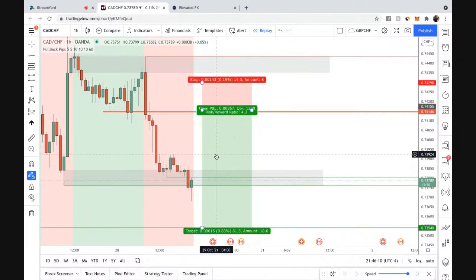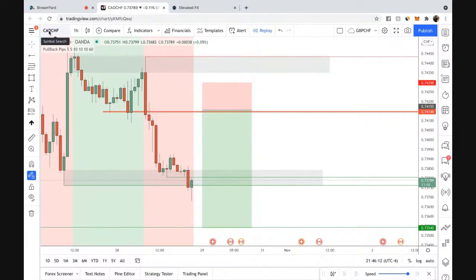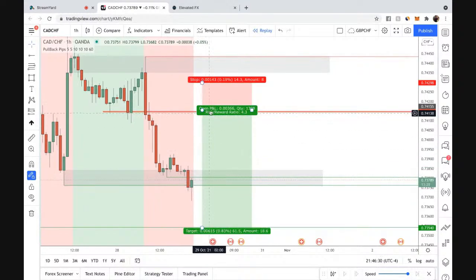What I would confirm is, what is my CAD doing and what is my Swiss doing, and when it's doing it. A lot of the times when you're dealing with choppy markets, you need to make sure to take it from session to session, letting you know who's in charge, right? The most recent move we had on CAD Swiss was this bearish push to the downside. So if we're reacting off of that, best believe we're coming in on a pullback and taking it low, making sure that the R to R is above 3.